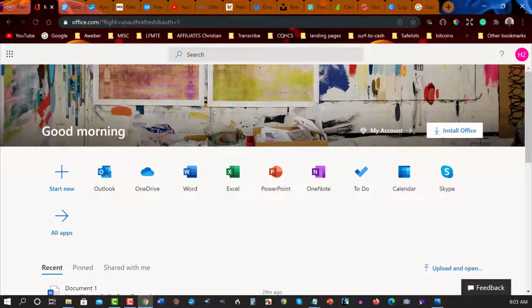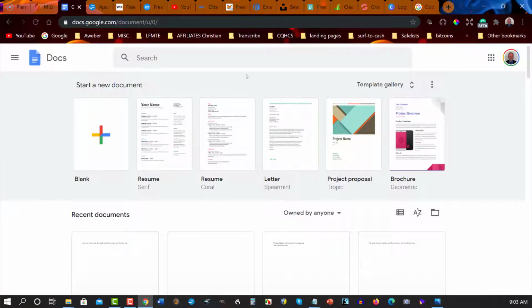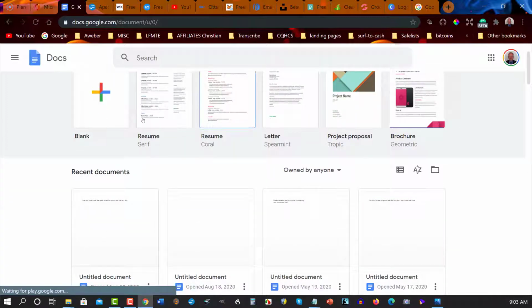If you're just wanting a simple Word document where you can create an ebook or something like that, this is a great option. You also have the ability to do PowerPoint presentations and record on that if you wish to as well. Now, another thing you can do if you don't really want to give Bill Gates any money, you can go over here to Google Docs. And Google Docs is fantastic when it comes to creating various digital products. And you can turn these into PDFs and so forth as well.